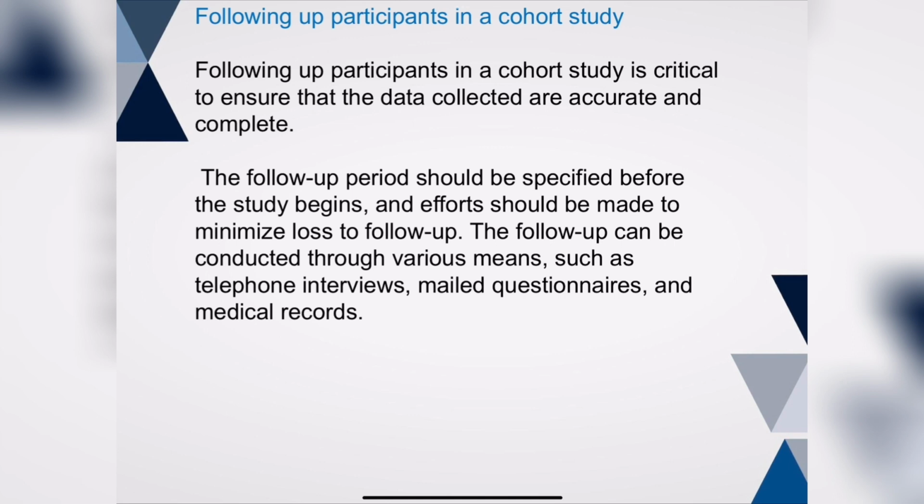Following up participants in a cohort study. Following up participants in a cohort study is critical to ensure that the data collected are accurate and complete. The follow-up period should be specified before the study begins, and efforts should be made to minimize loss to follow-up. The follow-up can be conducted through various means such as telephone interviews, mailed questionnaires, and medical records.